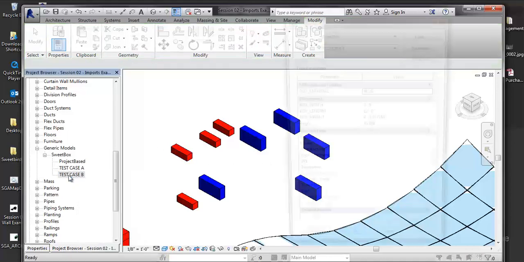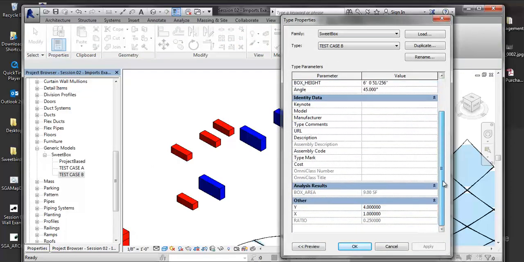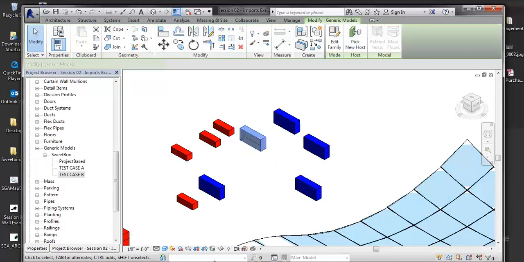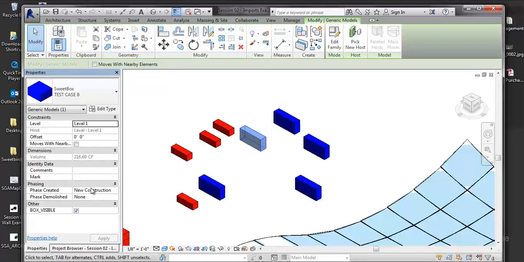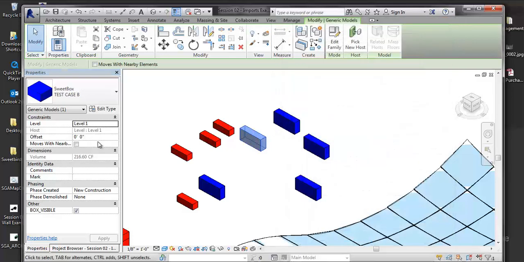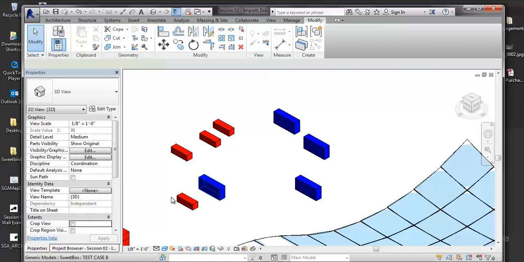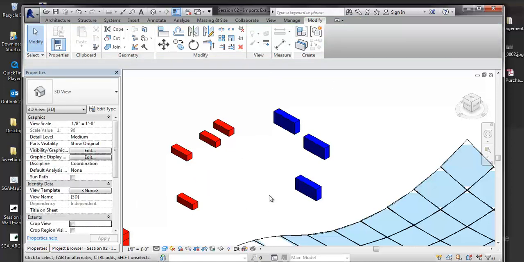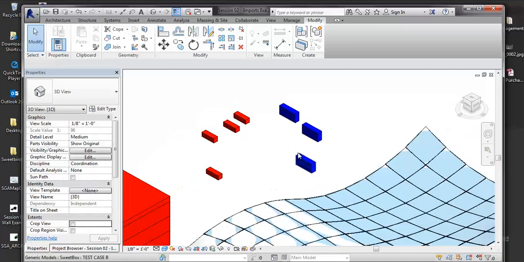So if I go to its properties, I open this up, right? I don't see that visibility anywhere. Where I do see it is when I select that box and I go to the properties, that face value always are instance properties here. So if I have to go to edit type, I'm editing it for all of them. If I'm editing it right here, I'm only editing for that specific one. So you can see I'm turning them off now, but it's not turning off all the others. Make sense? Perfect.